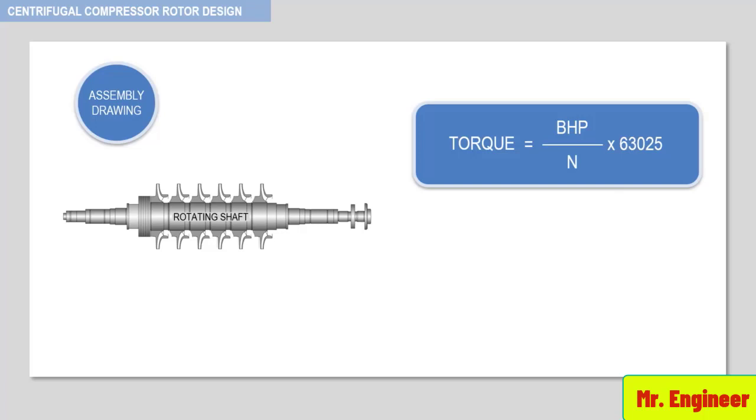From this relationship, it is obvious that torque will increase with increasing BHP or decreasing speed. All compressor manufacturers have a limit of maximum allowable shear stress for shaft ends. This limit varies between 12,000 PSI and 15,000 PSI. The most common shaft materials are ANSI-4140 and ANSI-4340 steels, which have a shear yield of roughly 36,000 PSI.